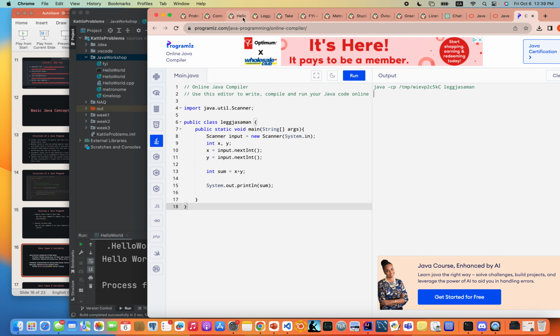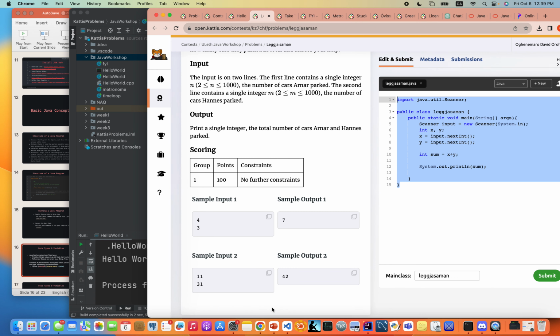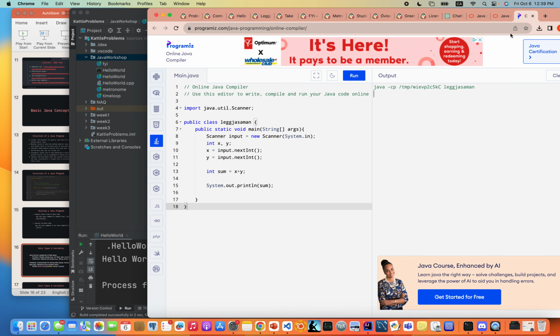Okay, let's copy the same input and see if we get the same output. Oh, well, there's the first issue. Something's wrong, so let's see what happened here.